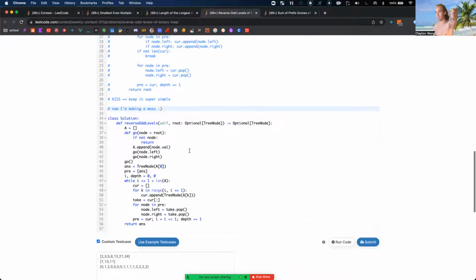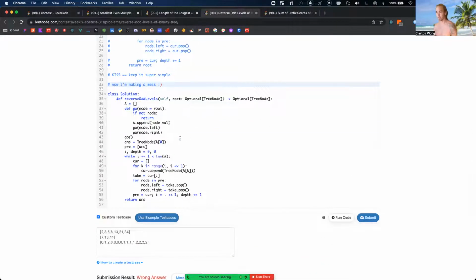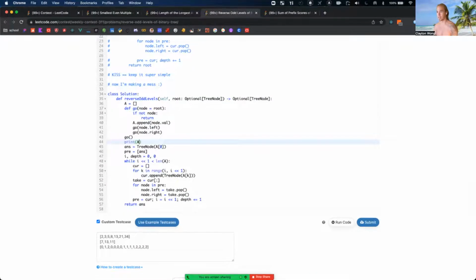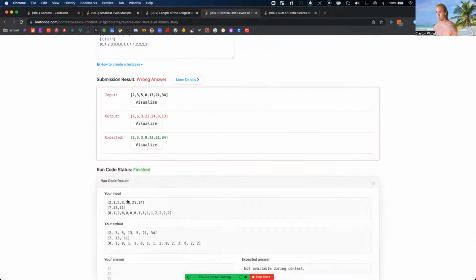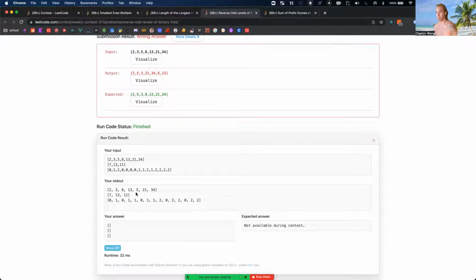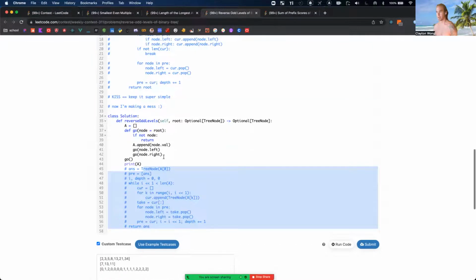Right, so this seems like a decent idea, right? So let's do this. Print A. Oops. And there's my array of stuff, right? The pre-order traversal, this stuff. And then wait a sec. Oh, I don't want pre-order traversal then, right?